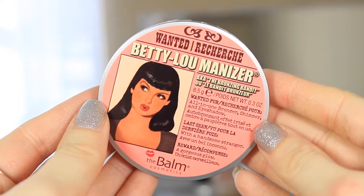Next I am going to darken up the crease with Betty Luminizer. She is the most matte of the three and she is a nice bronzy color, so it is really going to be good at defining the crease. I am just blending this in my actual crease, socket, and then also out here right on the outer V of the eye. It is just going to define everything more and make your eyes look more deep set. I also like to start dragging it down to the lower lash line because we are going to be blending these colors down there as well. And then I always go back with my original brush that I used for the transition color to just make sure those are seamlessly blended together.